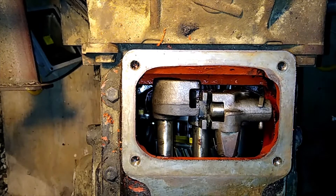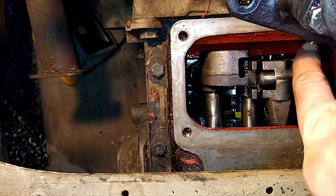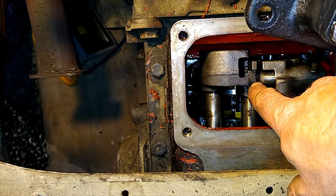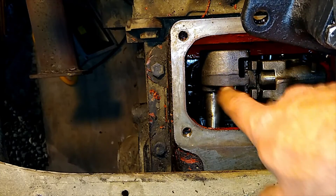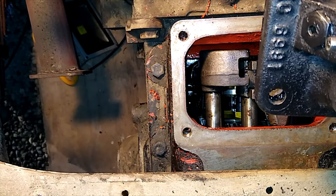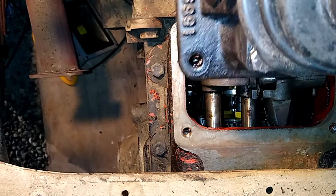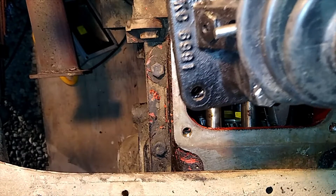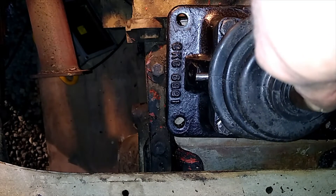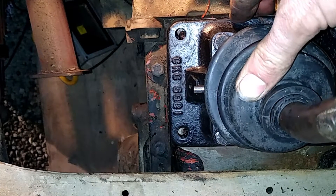We'll go and get the gear lever and drop it on. The trickiest thing here is getting the square lever on the end of the gear lever into here. If I get it into here it's not going to move back and forth because it's probably jammed out — it's currently in 5th. So where's 5th? That way, up in there. We'll see if we can get it in there now. Bit of swearing and cursing — you missed the excitement, but I think I might have it in the right place. We'll drop it down and see — might take a few attempts.